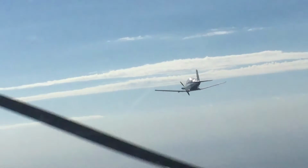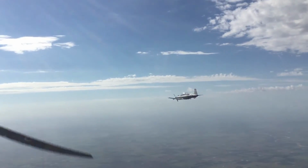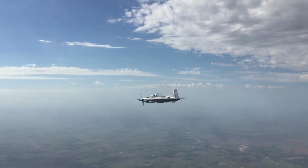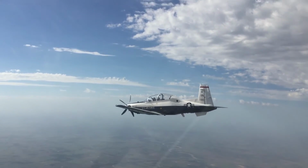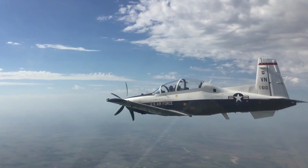Continue to close until approximately 500 feet, which is about where the pitot tubes can be seen. At this point, bank slightly away from 1 toward a position 2 to 4 ship widths out from number 1's wingtip. Decrease overtake with a power reduction and plan to arrive in the route position with the same airspeed as number 1. After stabilized en route, move into fingertip.